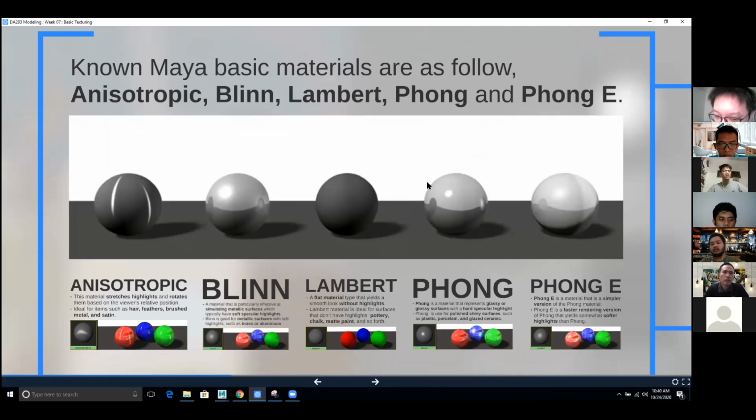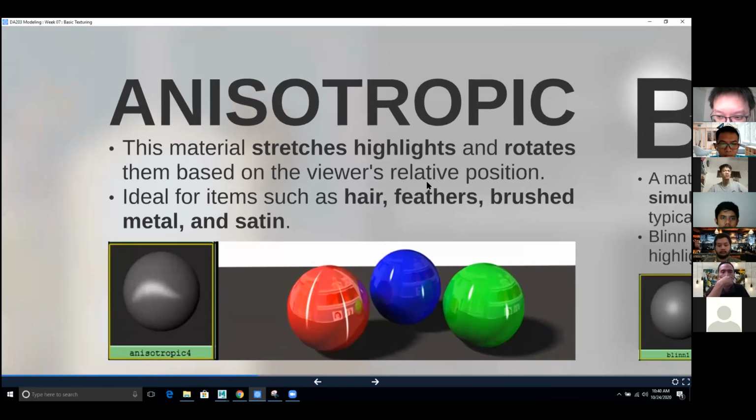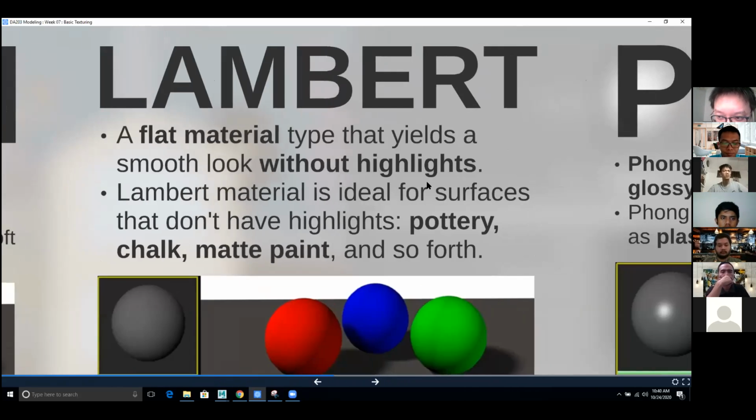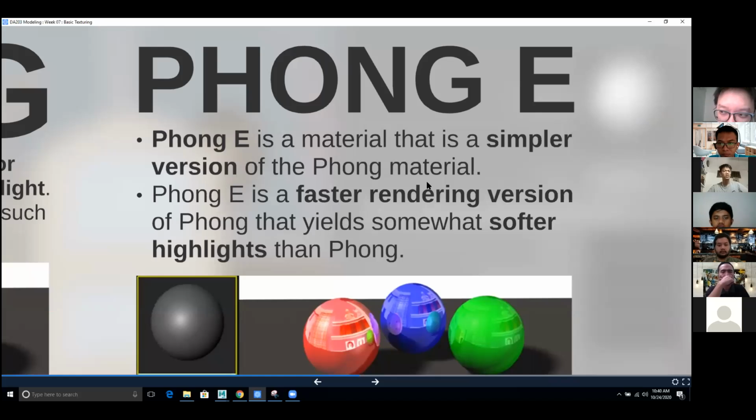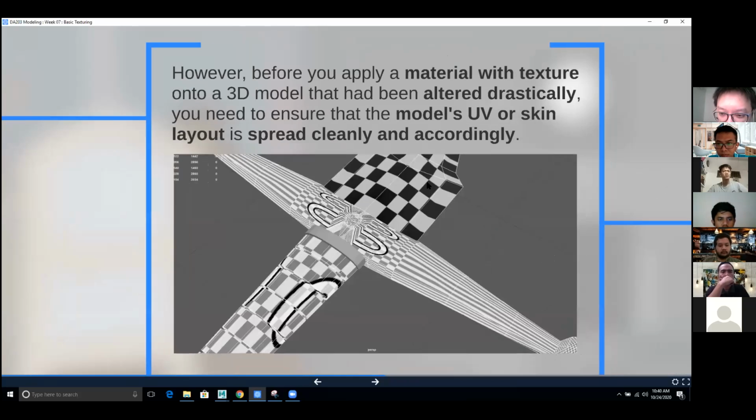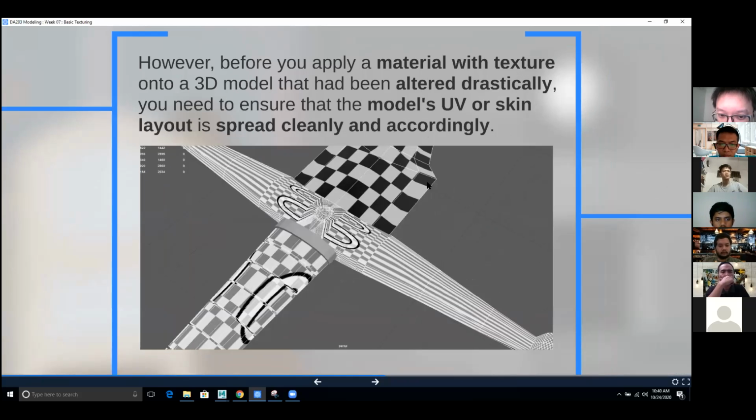However, on the texture part itself, when you have a model that you modified to the point where you do a lot of extrusion, a lot of cutting, a lot of modification, a lot of subdivision that you pull and push, and so on, in Maya itself, when we have such modification or alteration on the model, and you want to put in texture, this is the result you get.